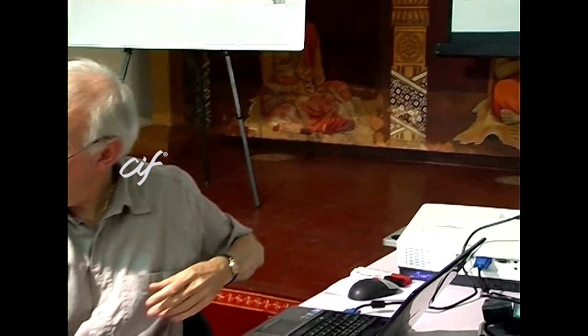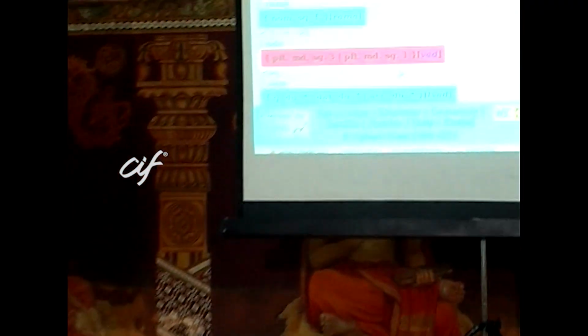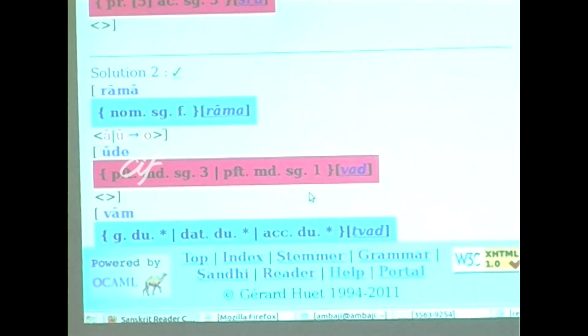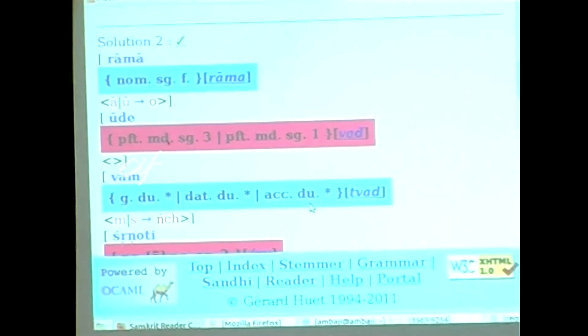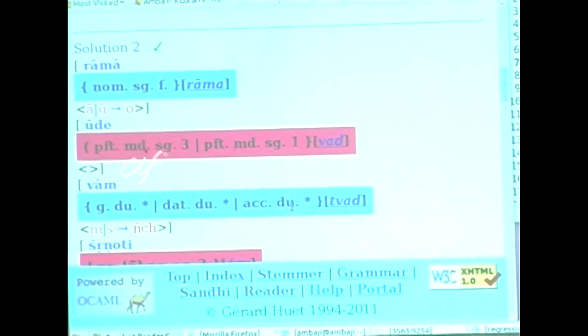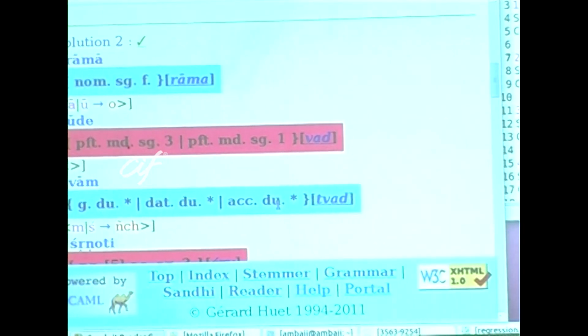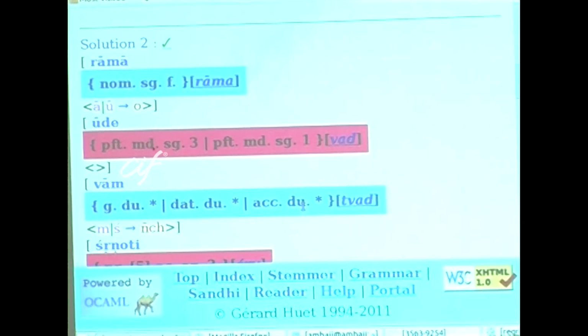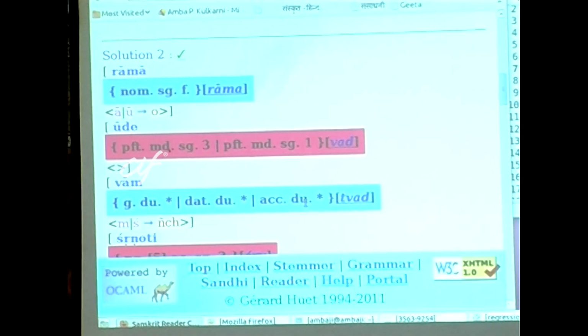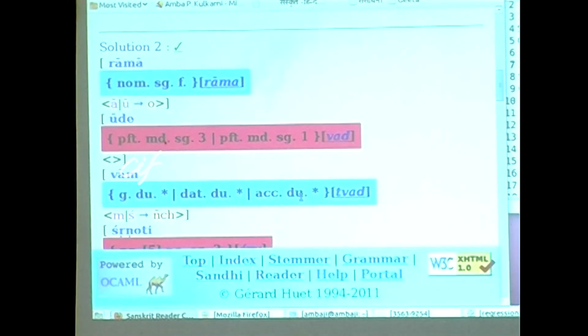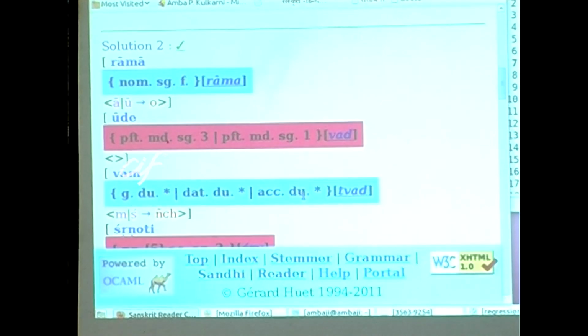So here we see the 8 solutions. Which one do you prefer? The question is, how do you decide which is the correct one out of these 8? How does the machine decide which is the appropriate one? It decides with this penalty problem. So it's Karaka analysis. If you're familiar with the tradition of Vyakarana, this is Karaka analysis.